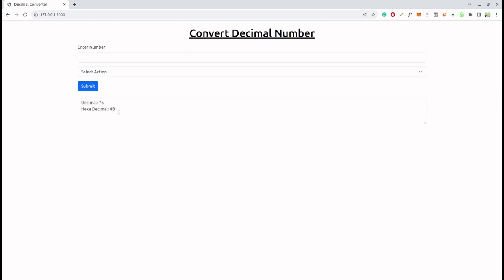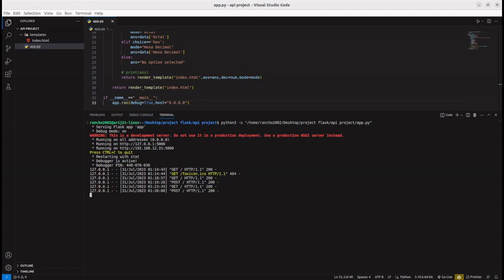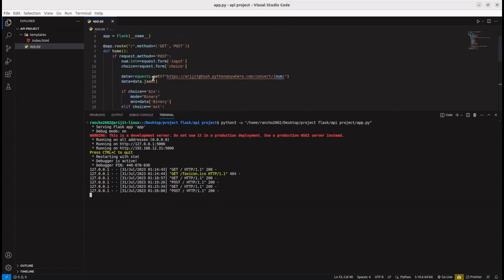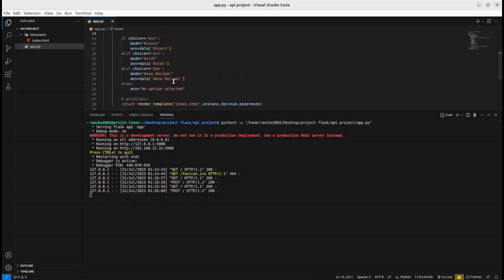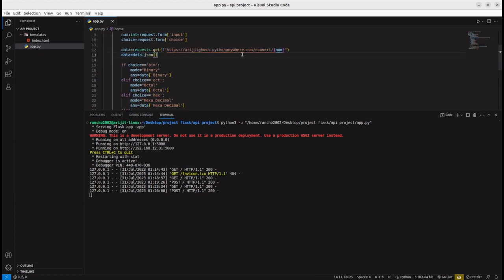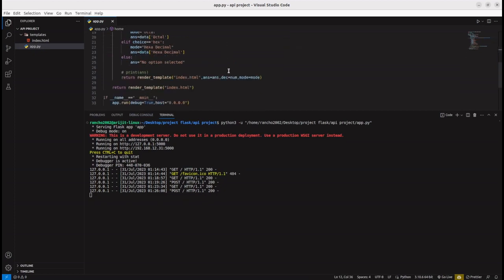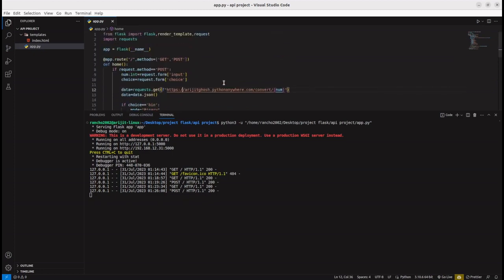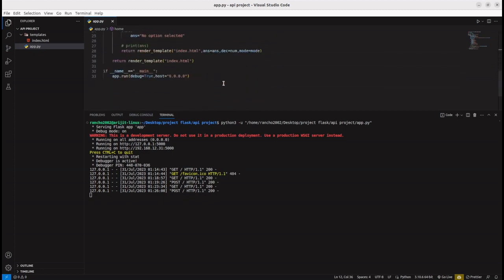You can check it automatically converts, but if I show you the code, it doesn't contain any functionality for the conversion, like binary, octal or hexadecimal. Let me just show. As you can check, it's completely getting responses from the API. Okay, and this is already hosted, that's why you can check the domain name. So let's build this project from scratch and you will understand the logic very soon.